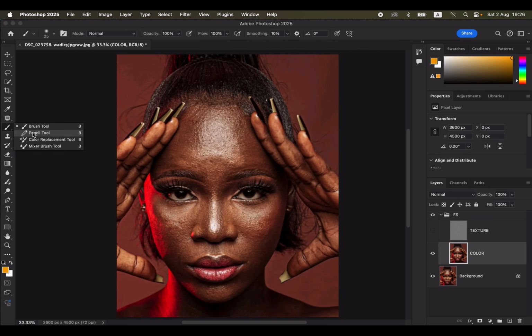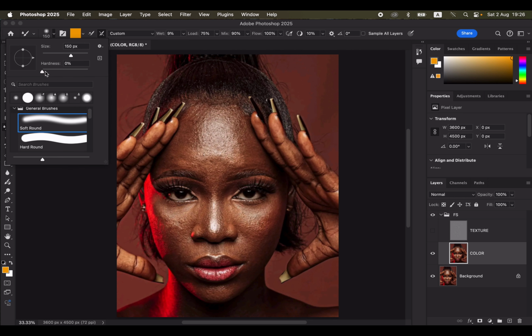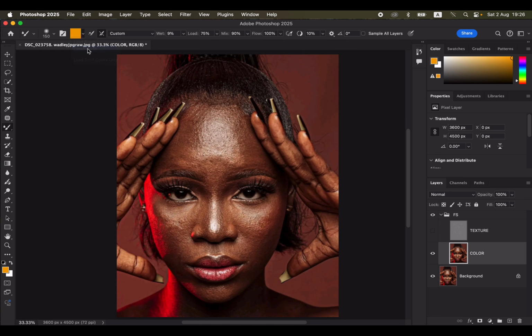So just come and simply select the mixer brush tool. Under the brushes, select the mixer brush tool. If you can't locate the mixer brush tool under the brushes, you can locate it below here. So we have selected the mixer brush tool, and for settings, basically, make sure the hardness is set to 0%, soft round brush is selected, and make sure clean brush is selected. Then this second option, that is clean brush after each stroke, is selected.